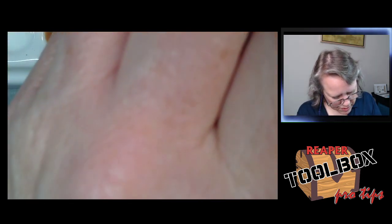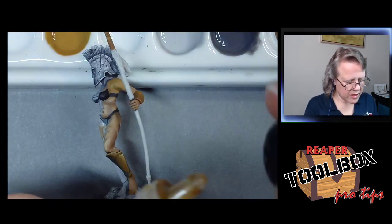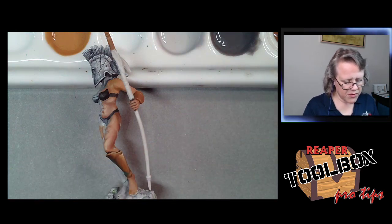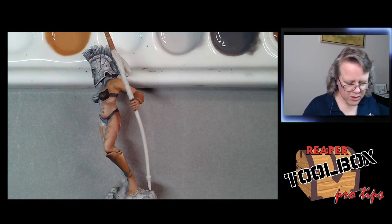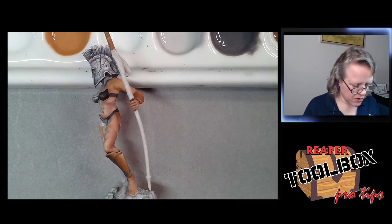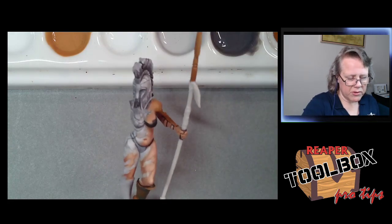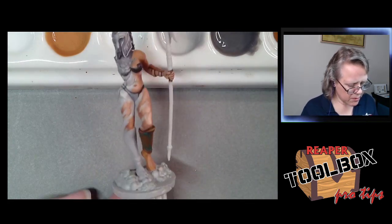Bronze color, we'll put you over here. Rich leather is kind of a greenish, brownish, yellowish, really intense color. It's very versatile. Works great for leather, works great for skin tones, works great for bronze. And other NMM, I use it as my base for gold NMM as well.